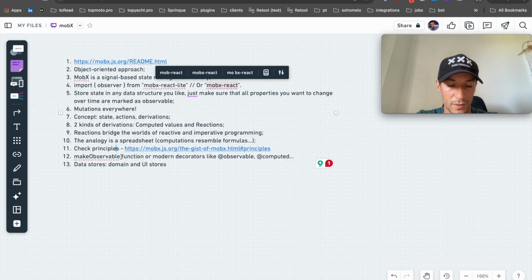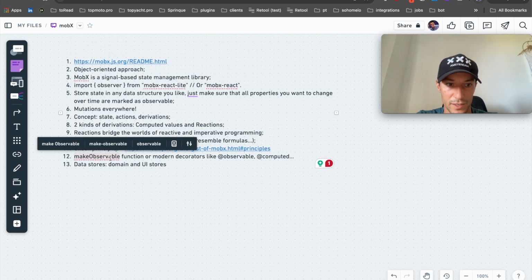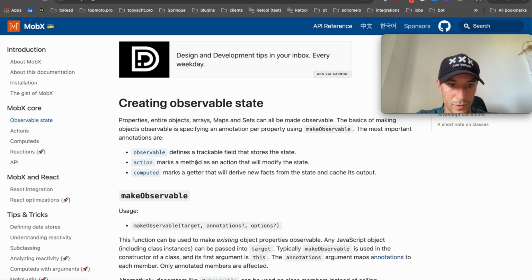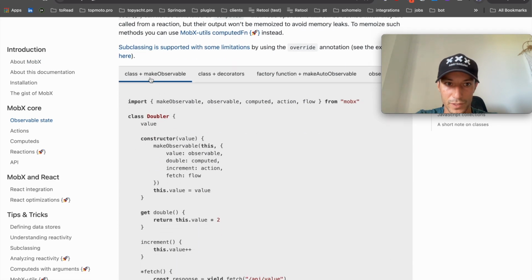Also what I liked is that they are not dictating how you use MobX. It means that you can choose your preferred style and architecture, for example, the makeObservable function or decorators like observable. We can go here to observable state, and in the examples you can see class plus makeObservable.